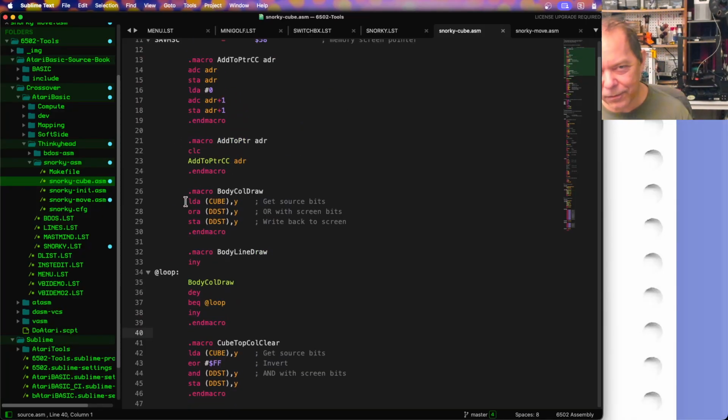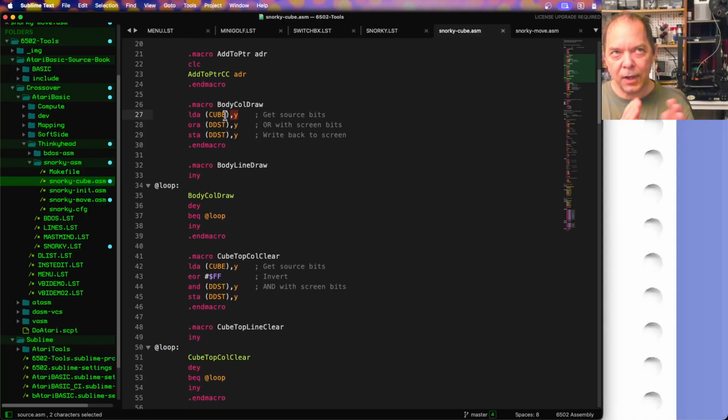You're loading bytes from the thing. You have to use the Y as the index when you're doing this. That's the addressing mode that we've got here. And I'm using Y because I need to get 2 columns of 2 bytes that are next to each other.